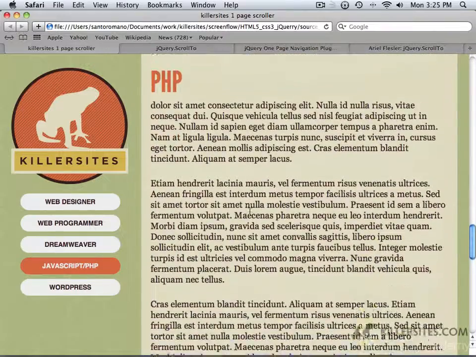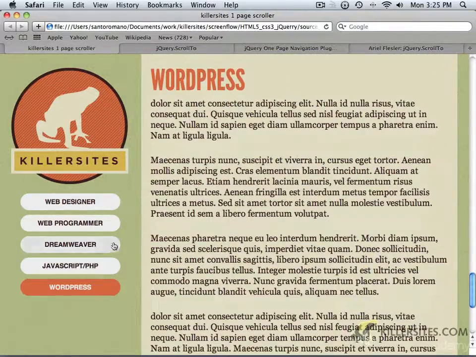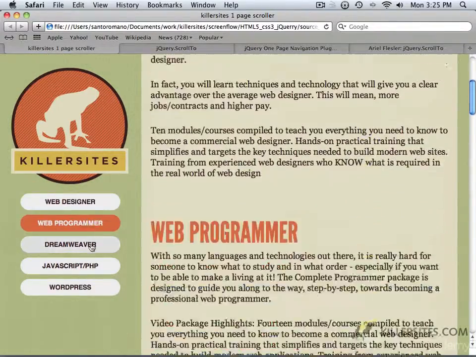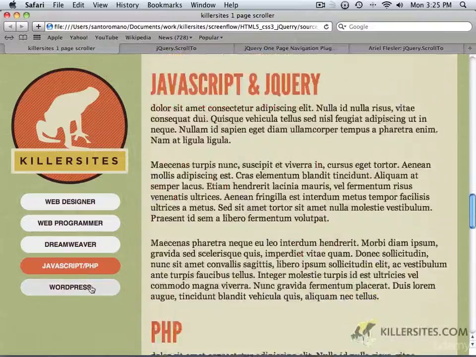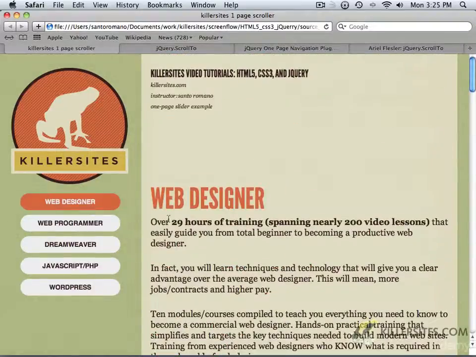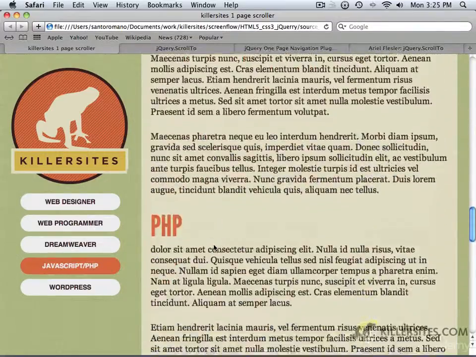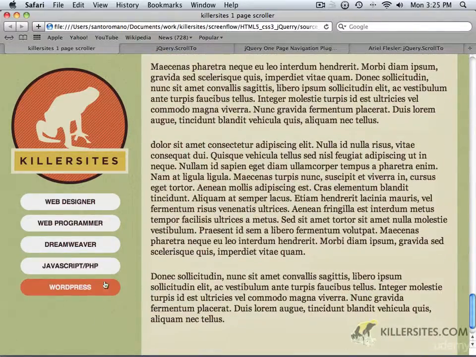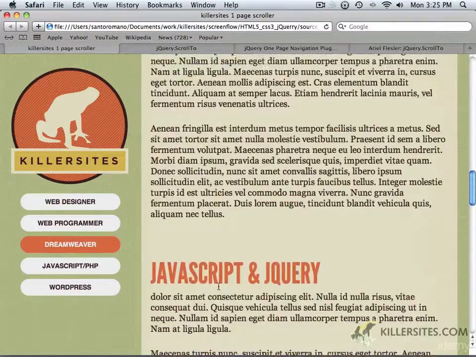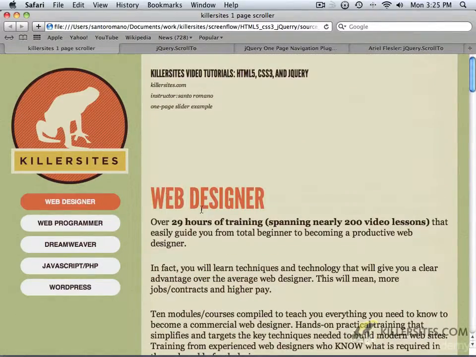So the current page, or the current section of this website, I should say rather, is going to be highlighted. Now that doesn't mean that you can't use the sort of slide buttons here. You absolutely can, as I'm showing you right now. But it's more common that somebody might just be scrolling through this, and what's really nice is that you'll be highlighting the elements that they are sort of focusing on.